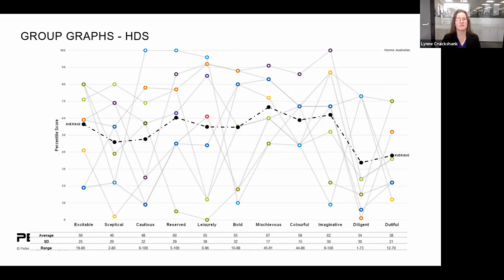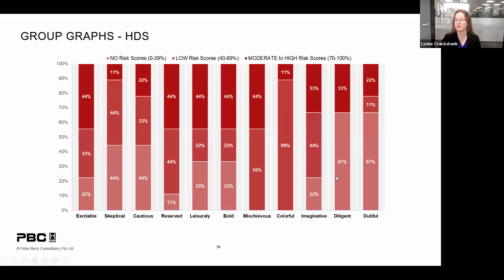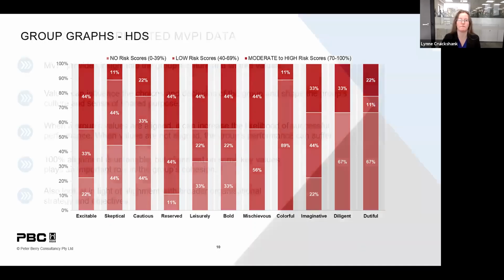So does this mean, when they're not self-managing, perhaps things are falling through the cracks? They're not paying enough attention to ensuring there's sufficient structure, attention to detail, planning, those kinds of things. Because we're seeing quite a large number of people scoring quite low on the diligence scale, which we can also see in the frequency graph. So it can be useful to also look at the other end. If there are a number who have quite low scores, what may be the implications around that as well.